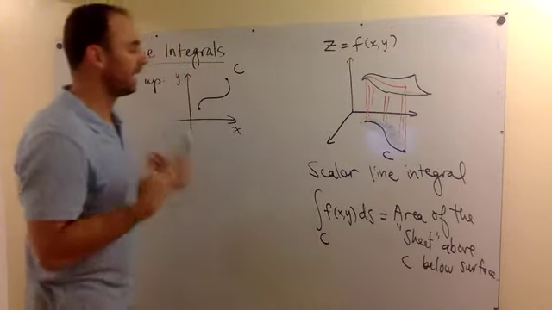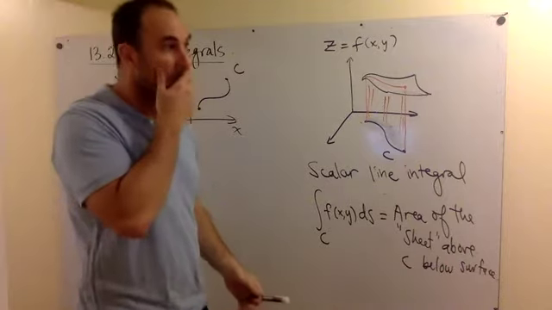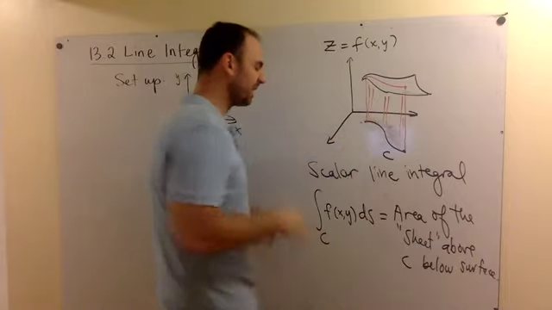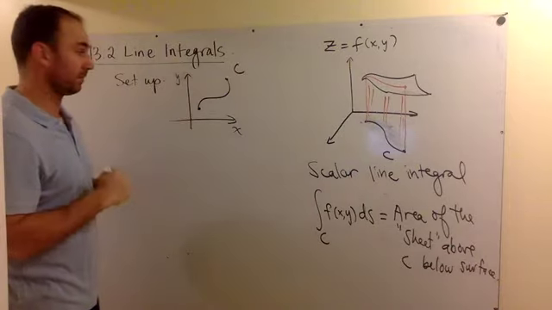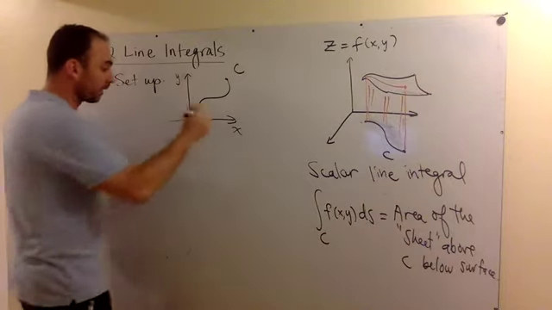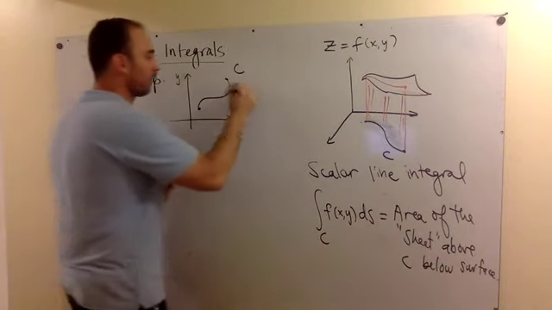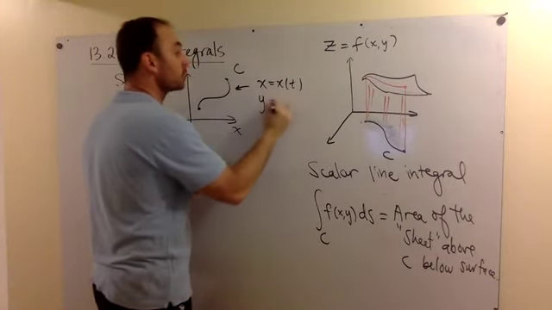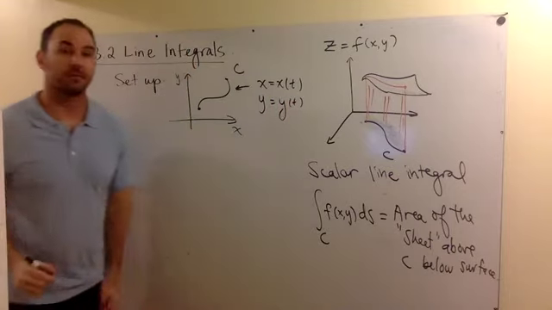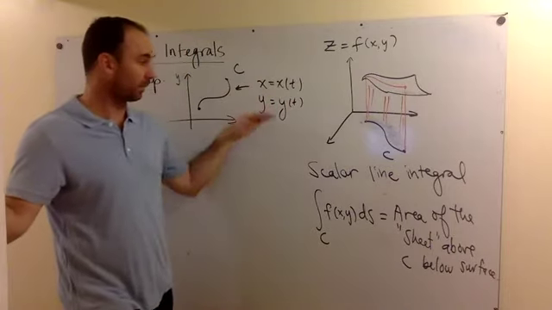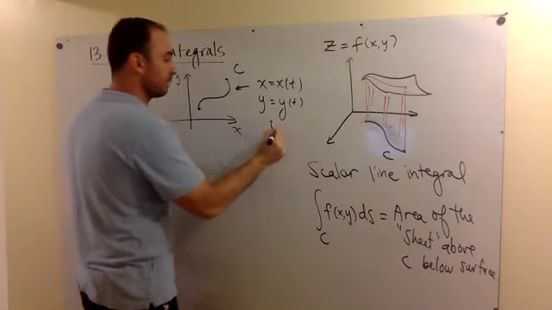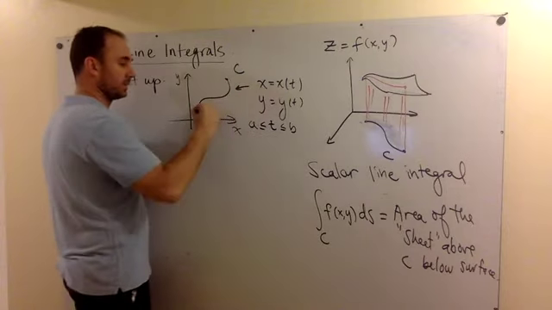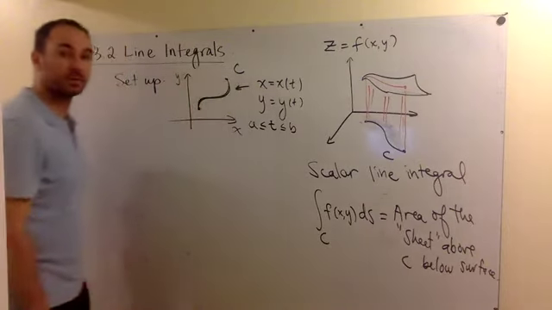All right. Now, how do we calculate this area? Well, normally I would sit and derive this, and usually what you do to derive it is you break this little curve up into small little pieces, but given the situation, I'm just going to give you the formulas. And so the first thing you have to do is parameterize this curve. And it actually has to be a smooth parameterization of this curve. So in other words, it's got to be differentiable. And if I parameterize this curve, say from t from a to b, so in other words, as I plug in t into these things, I get out the points along this curve.